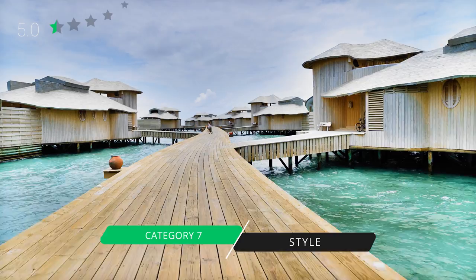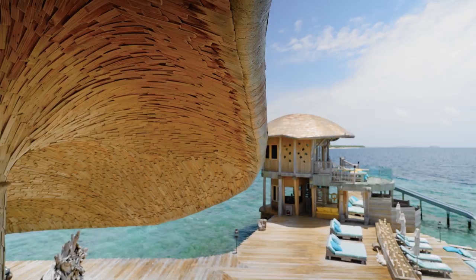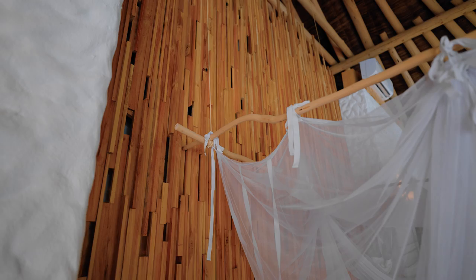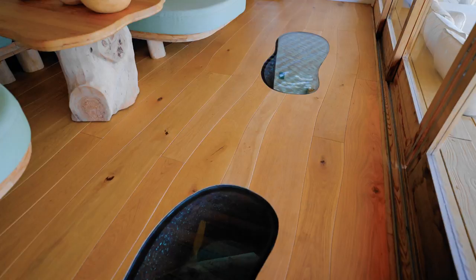Our final category is style, which we rate five stars. This hotel is going for a Robinson Crusoe, Swiss Family Robinson feel — and they have very much succeeded. A huge percentage of the wooden materials and construction across the rooms, restaurants, and property comes from an on-island carpentry shop. The rooms feature incredible wood accents, particularly the newly renovated ones with stunning decorated wood ceilings. Even the floors are large natural cuts of wood showing the full shape of the tree, fitted together in smooth shapes — the craftsmanship is extraordinary.